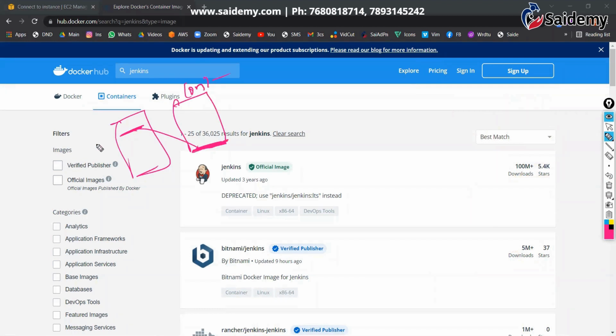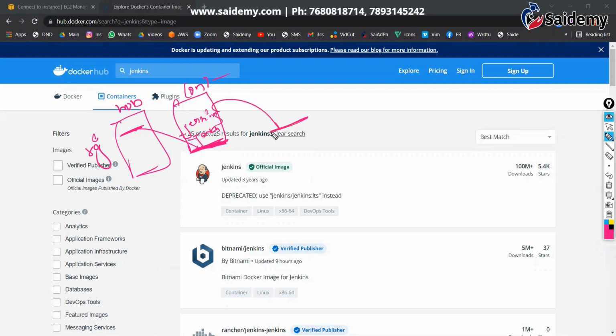Some guy, let's take Raj, pulled one image from Docker Hub and created a container. Then by going inside the container, he installed Java and Jenkins. Jenkins is one of the softwares, and to install Jenkins, Java is a prerequisite. So install Java, then Jenkins. So two softwares are there.